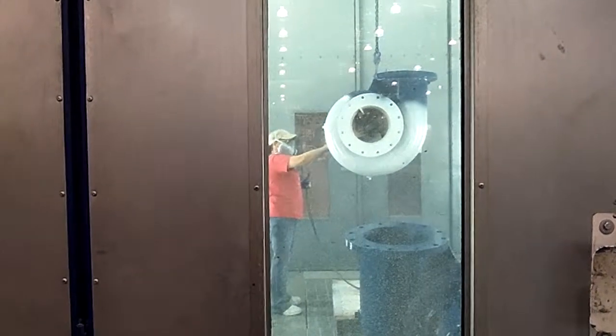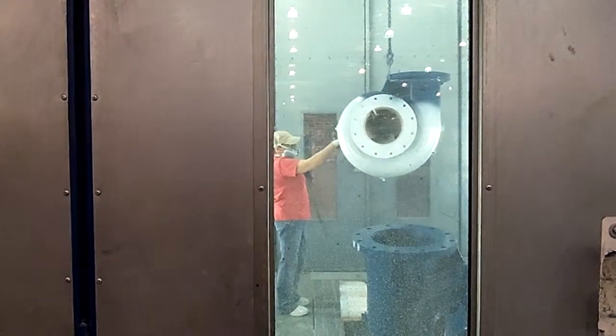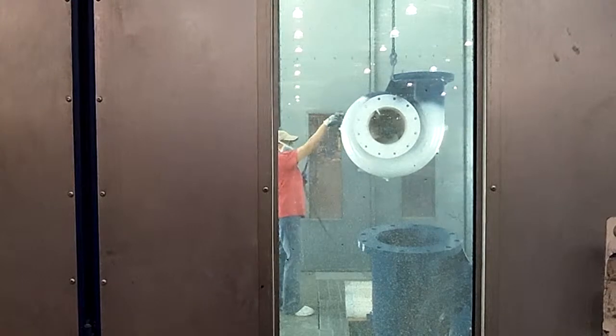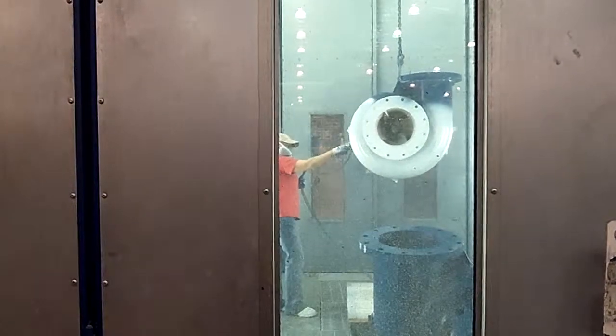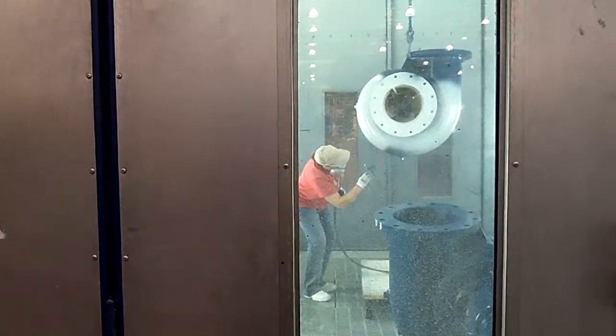In order for the paint to cure adequately, you don't want to just leave it to air cure. In the wintertime that can freeze, and in the summertime it can wash off. We want that pump to be fully cured before it reaches the customer, so we actually send it to a dehumidification booth. In about a half an hour, it can be fully cured.